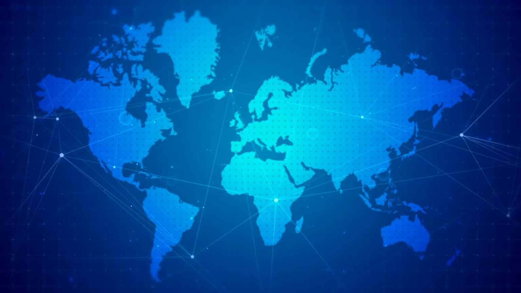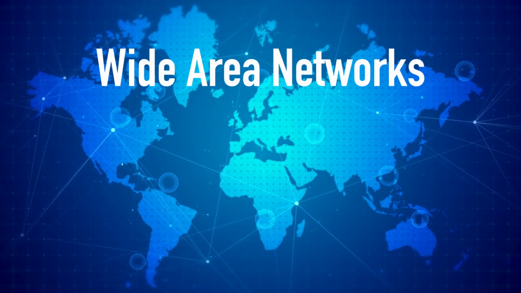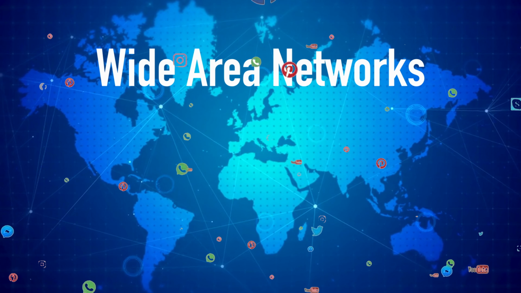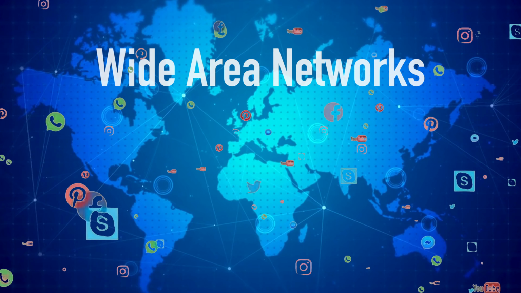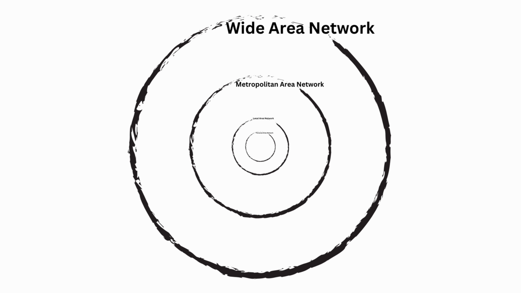Anyway, wide area networks are used to make connections over large scale geographic areas and is what allows us to access resources out on the internet. Those are the four main types of network: a PAN, personal area network; a LAN, a local area network; a MAN, a metropolitan area network; and a WAN, a wide area network.